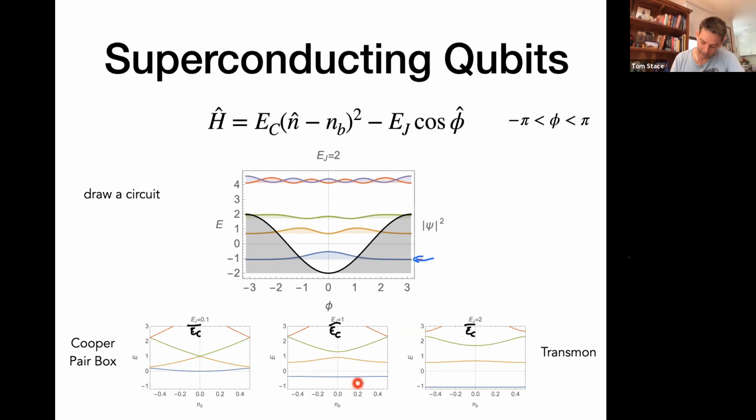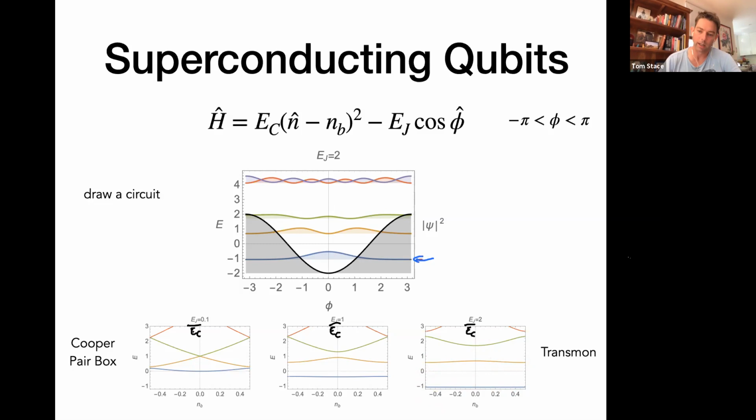At an intermediate value here, you can see the spectrum looks qualitatively similar. There's a lowest energy state whose energy depends on NB. There's a next excited state, etc. And you can see that as I increase EJ, I get phenomena like anti-crossings here and anti-crossings at the edge of this picture. And then in the limit where EJ over EC is substantially larger than 1, then I get this sort of spectrum. And you can see that one of the characteristic features is that this lowest band and this first excited band have become much flatter.